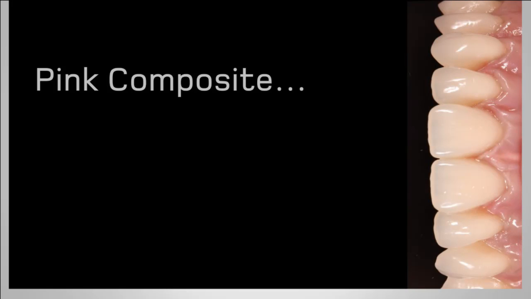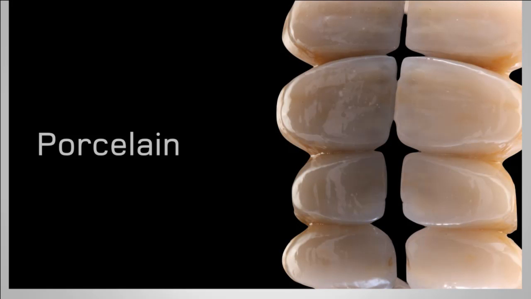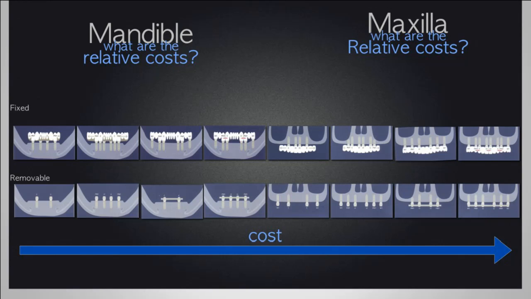We can also use composite, and within this particular option that you can see, you can spend time customizing. Here, my technician Jamie Brain has done a great job. He's customized the composite so that the gum tissue looks much nicer and much more realistic. And porcelain, again, tends to be the higher end option that we would offer our patients. So you can see how, with the numbers of different implants, you can offer your patients choices at all costs.